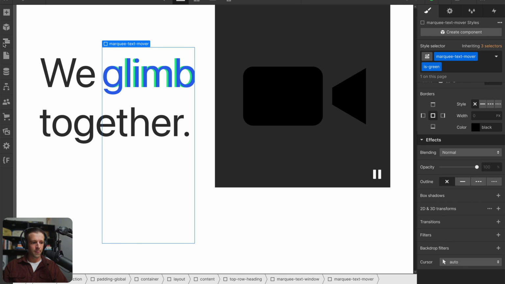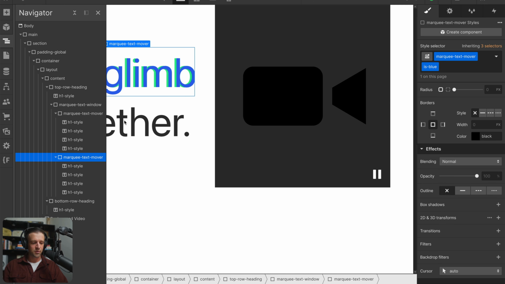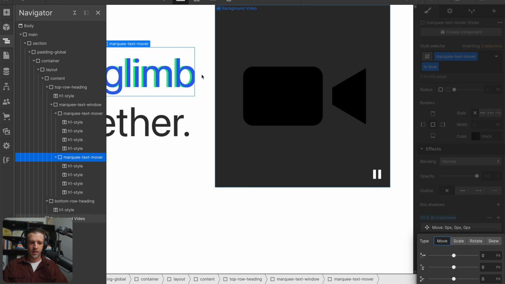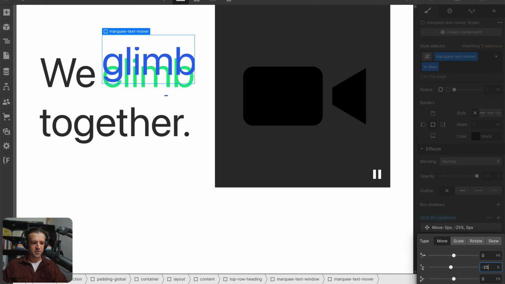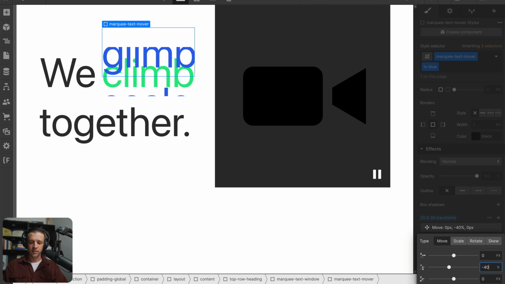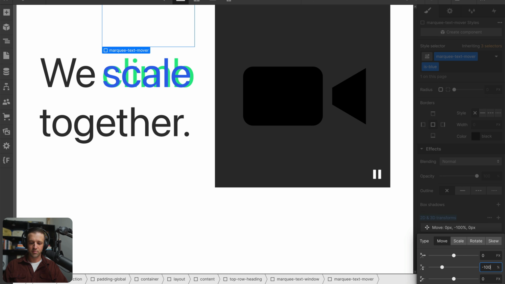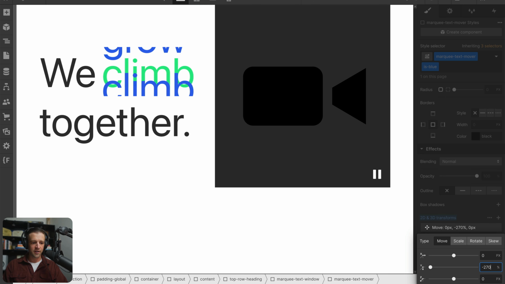But for the absolute ones, the blue ones, if I now take our 3D transform and let me get rid of navigator and I move by negative 25%, we can see it hasn't gone nearly very far because it doesn't have the same size that our relative ones go. So this one's going to have to go like negative 100%, and that looks good, then negative 200%, then negative 300%, and then back to 0.